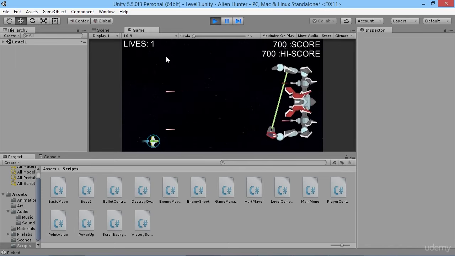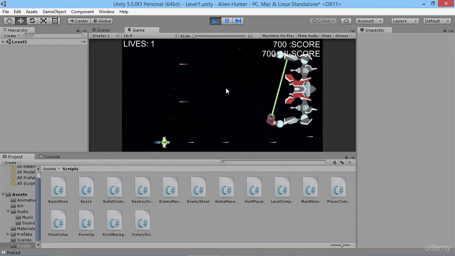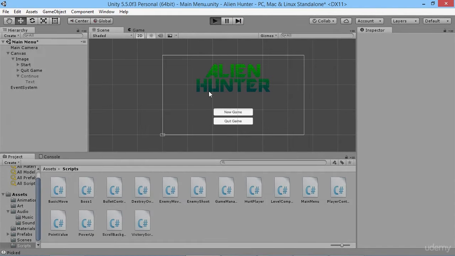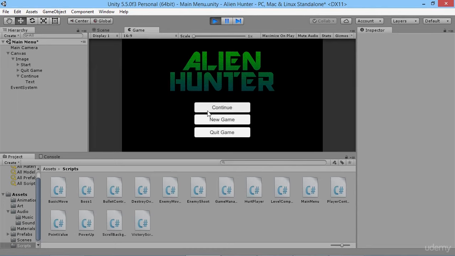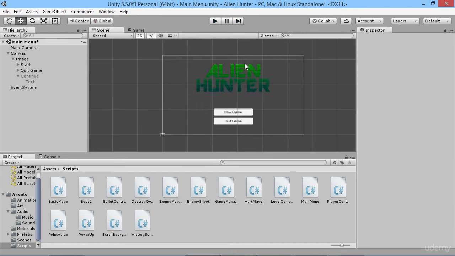Actually, we'll stop here. So just as an example of our continue button actually working properly, because we didn't see it because we had no score and 3 lives to start off with anyway previously. But we'll see now we were down to 1 life. So if I hit play and actually continue the game now, we'll go back to our same level, but I'll be back up to 3 lives and of course back to 0 score. So we continue. There we go, we're back up to 3, 0 score. So perfect. That's working exactly the way we wanted to do.